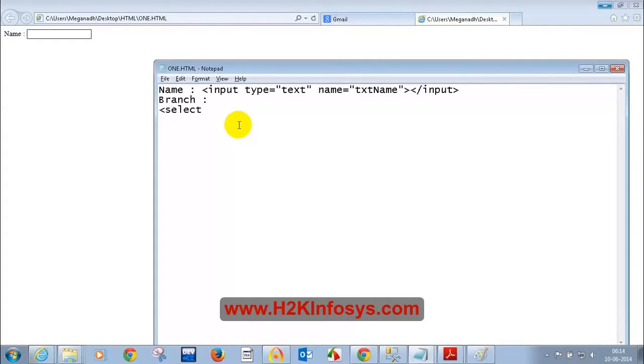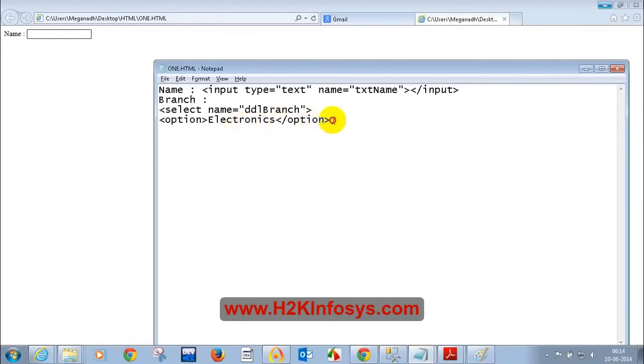I need to write select. In HTML it's a bit different. So select name is equal to ddlbranch, and then I need to give option, and I can give what will be the branch, electronics. If I'm giving something wrong, let's see whether I'll get it or not.